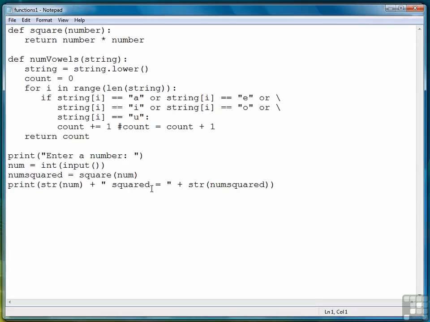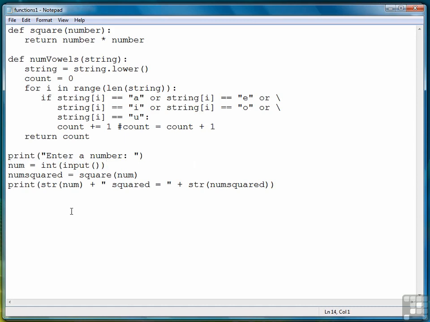So that's how the function call works. A function call can go any place that an expression is expected. So we could put it inside a print function, and we can put it on the right-hand side of an assignment statement, and we can use it in a more complex expression also. And we'll look at other examples with more complex function calls as we go through the course.